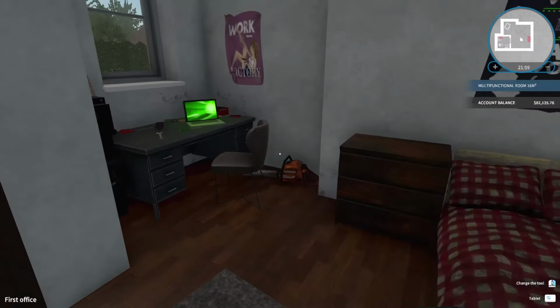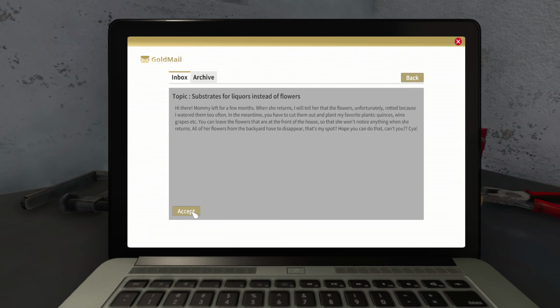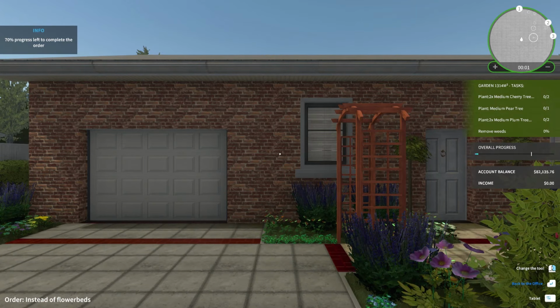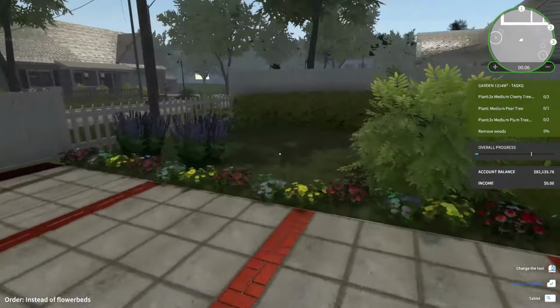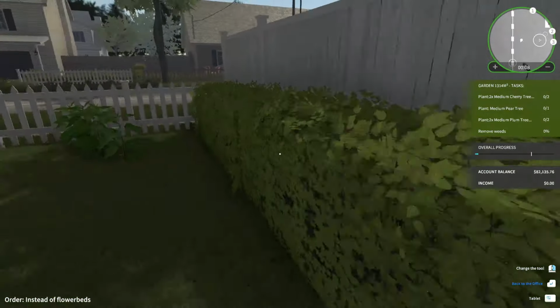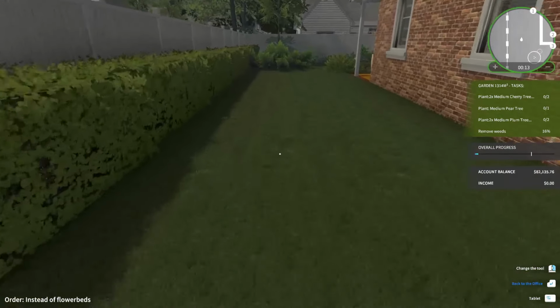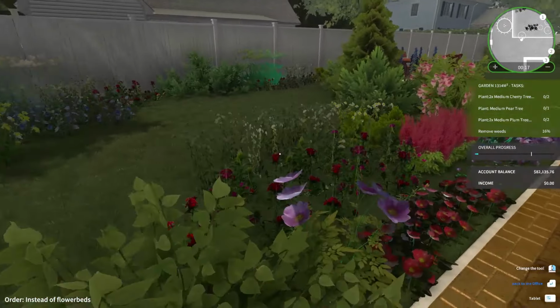Okay, next. Substrates for liquor instead of flowers. Okay, wow. This house I'm going to work on. That is a lot of plants. Okay, I'm supposed to plant stuff. Remove weeds too. It didn't state where I need to plant, so let's explore the whole area first.